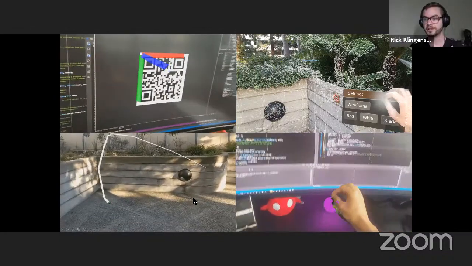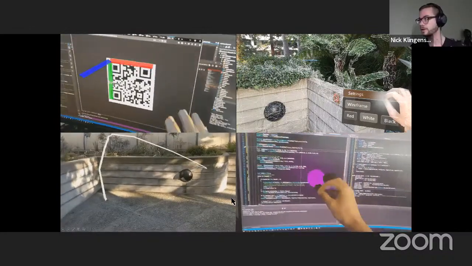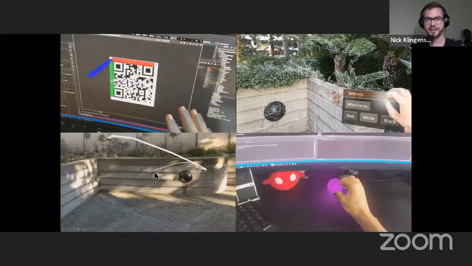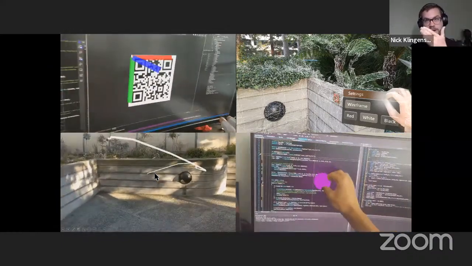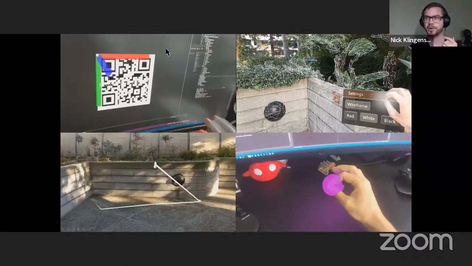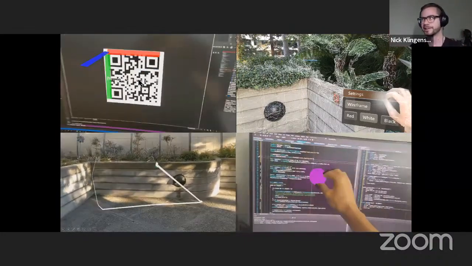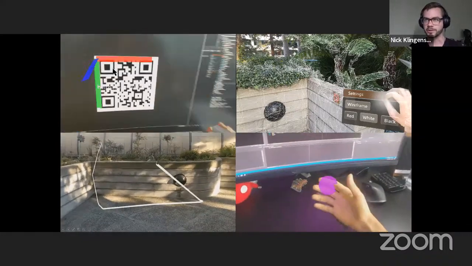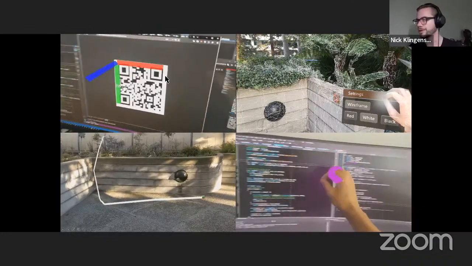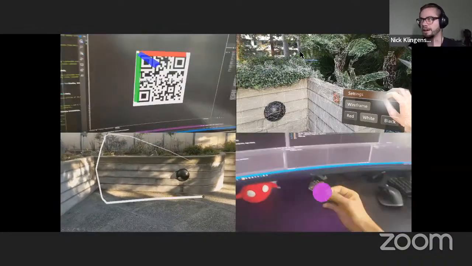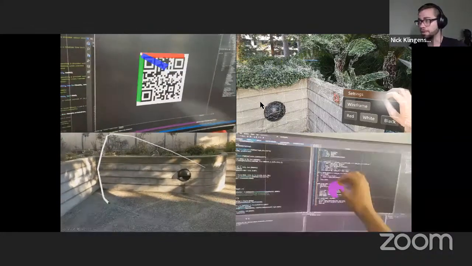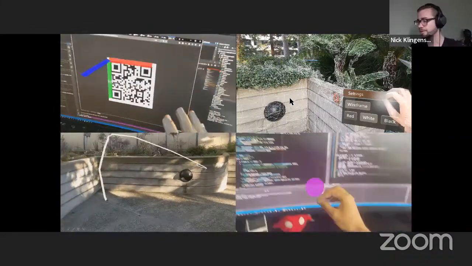This also means that other stuff is just built in. So this is eye tracking. If you want eye tracking data in your application, you just say input.eyes. There you go. Not that hard. QR codes, similarly, is like 10 or 20 lines of code to get the whole pipeline for ingesting QR codes and reading them, doing stuff with them. I have scene understanding built into it, so you can grab the mesh for the environment, put shaders on it, do all that sort of stuff.